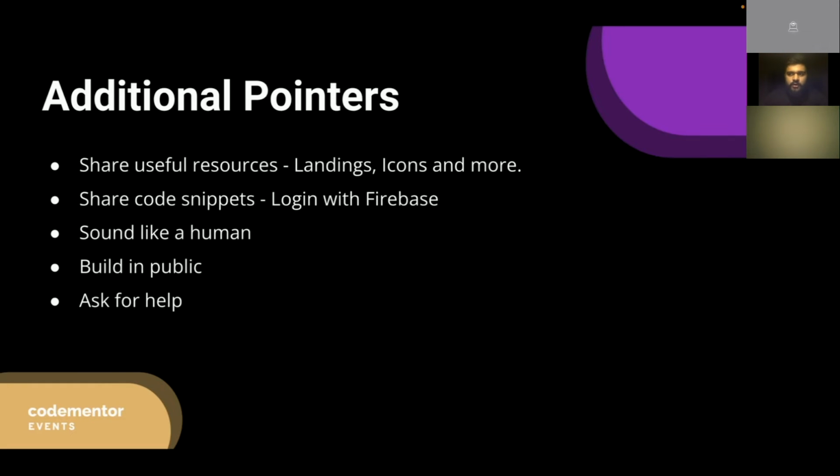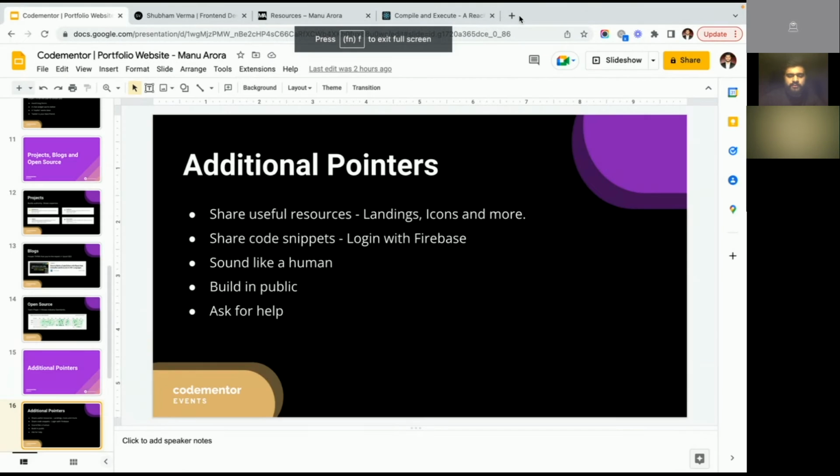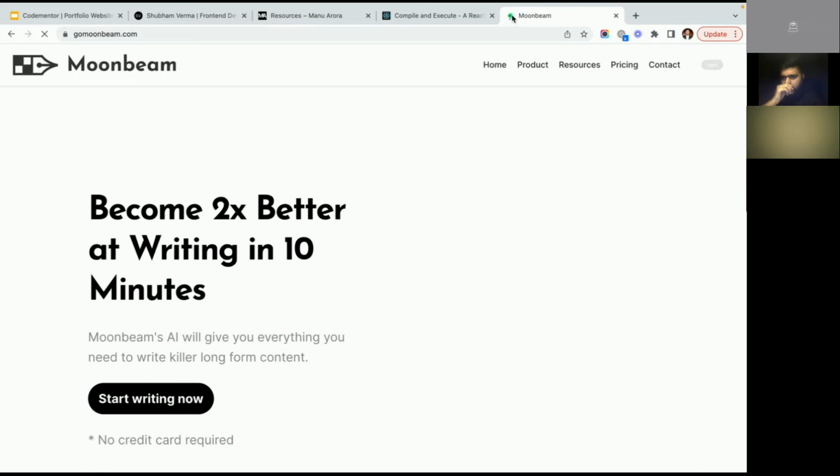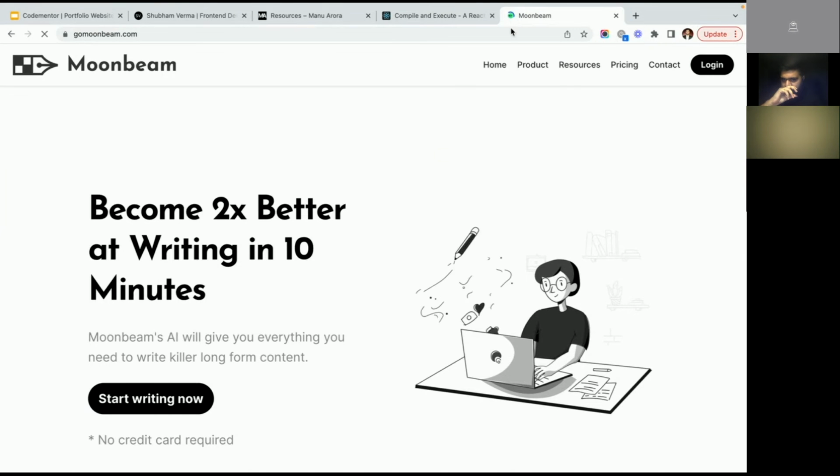And once you start writing blogs, you'll know that it is difficult to write a 1,500 word article, but there are sites like Moonbeam. If you go to moonbeam.com, I use it all the time. When writing blogs, I have a few pointers. Let's say I want to write about logging in with Firebase, so I'll write a few pointers, like register to Firebase, create your service keys, XYZ things, and it can create a blog boilerplate for you. You can tweak two or three things here and there, and you can get a fully ready blog of, let's say, 1,000 to 1,500 words.